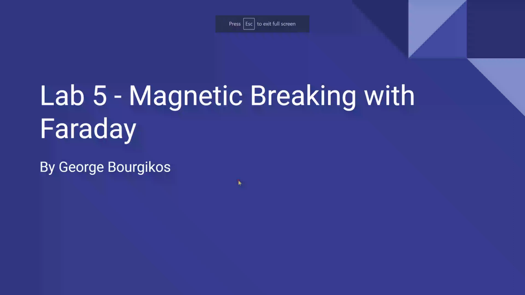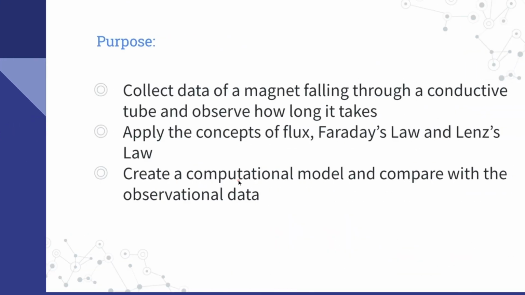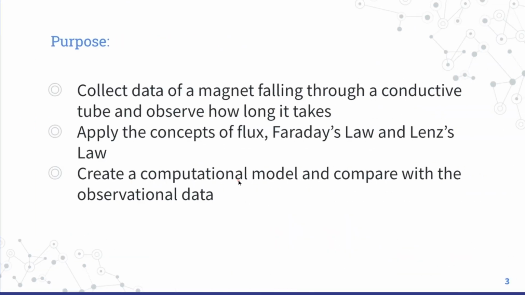All right, so this is lab number 5, magnetic braking with Faraday. Our purpose was to collect data, like the time of a magnet falling through a conductive tube of aluminum foil and observing how long it takes, to apply the concepts of flux, Faraday's law, and Lenz's law, and then create a computational model and compare it with our observational data.